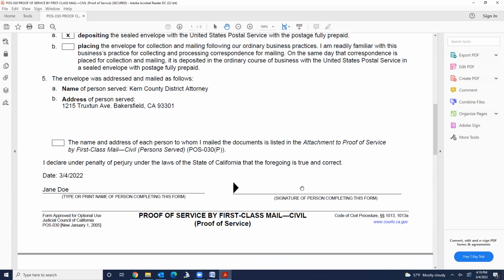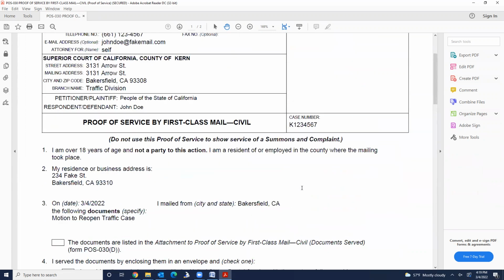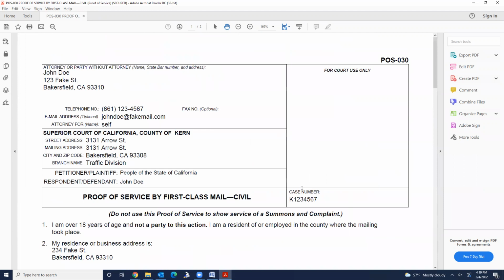Then you'll be ready to file this along with your traffic motion at the traffic court that is appropriate for you. So in this example, that's going to be at 3131 Arrow Street. But again, if your case was in Lamont, it's going to go to the Lamont courthouse. So keep in mind, again, this is only necessary if you don't use counter service. But if you are in a remote location, or if just for whatever reason you don't feel like making 2 trips downtown to drop off documents, you can have the district attorney served by mail, by email, by fax. The choice is yours. Just be sure to consult that information sheet about how to serve the district attorney before you file your paperwork.